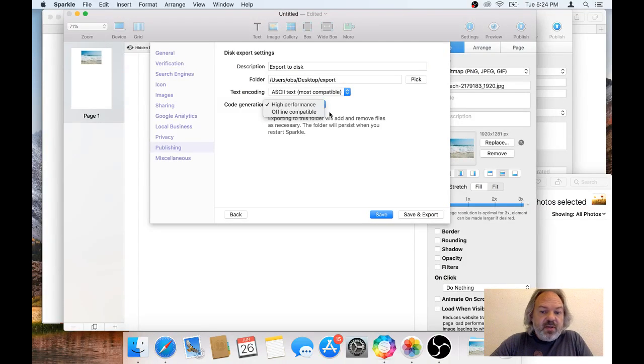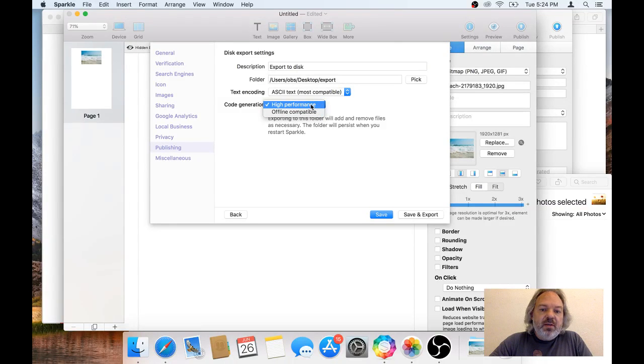Starting with Sparkle 2.6, we added a faster, more efficient option, using cutting-edge technologies to have the page load faster and get a higher score with Google's PageSpeed. What this means is it no longer loads from the Finder, unfortunately. There's no way to make the code both compact and efficient and compatible with loading from the Finder.